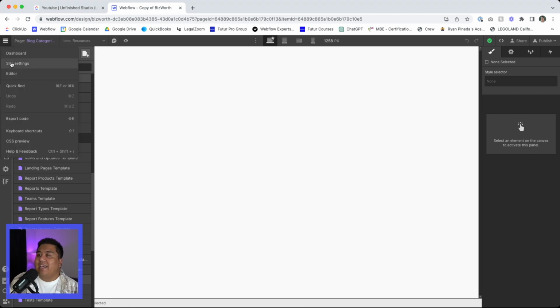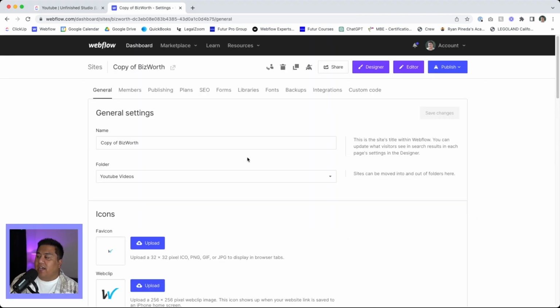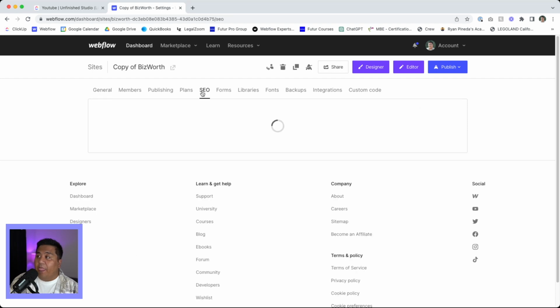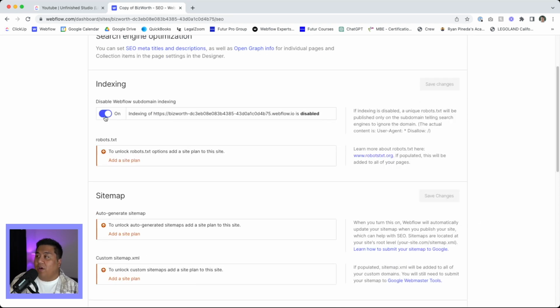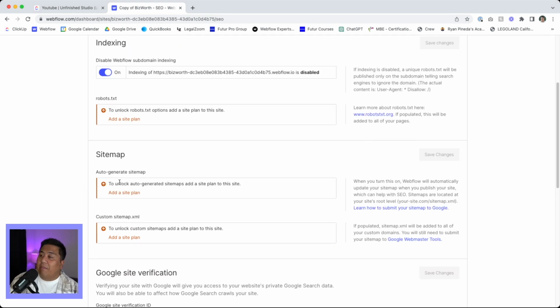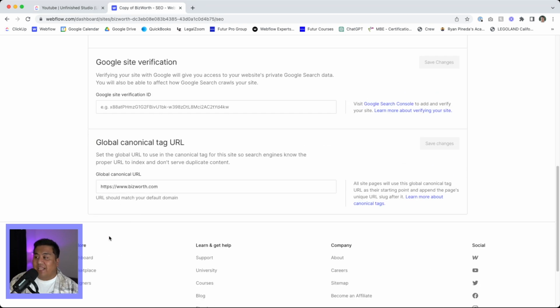Let's do one last thing in the site settings, just SEO settings in the site settings, and that will be done. You want to make sure you disable the Webflow subdomain indexing. You don't want to have multiple sites being indexed. So that should always be clicked. You can have your sitemap here. Webflow sitemaps are already really good, so actually, I usually just auto-generate it. But if you want to have your custom sitemap, you can totally do that. Just remember, every time you publish a new page or a new post, you have to update that sitemap every single time.